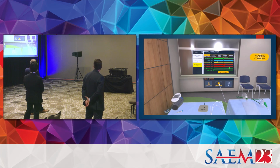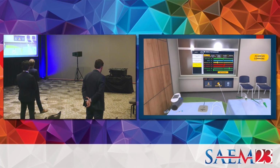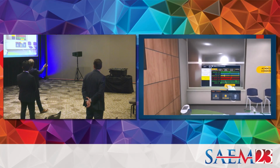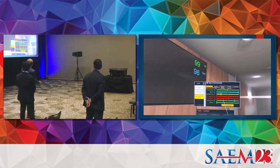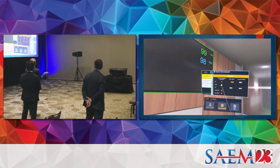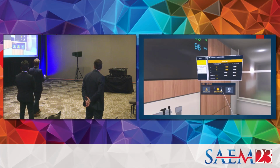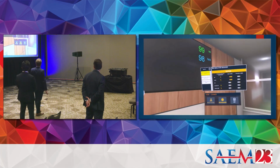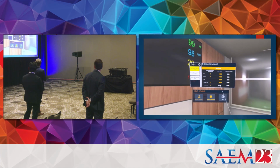This is the simulation manager. In a situation where we have learners in the environment, but one person is facilitating and changing the vital signs, this is the input that only I see, that the learners don't see, that allows me to manipulate vital signs, increase or decrease the heart rate, SpO2, and change what gets put up on the vital sign monitor. Right now I don't have any of the waveforms up, but I'm about to go in and change that so those can come up. It can also be set so that as soon as you put the pulse ox on or put their blood pressure cuff on, it'll automatically display, or I can just have it display without requiring that equipment. So much like you would do in your control room in a high fidelity sim situation.